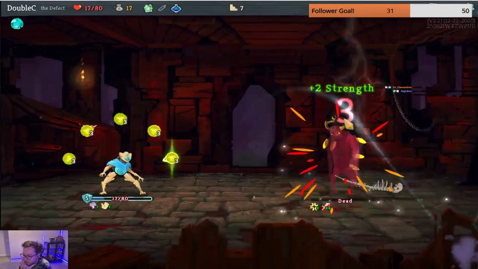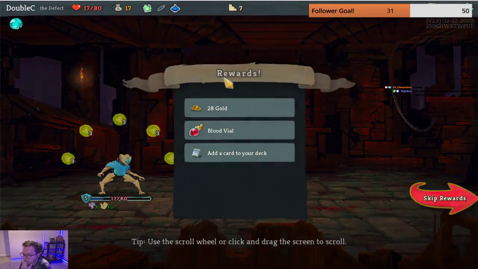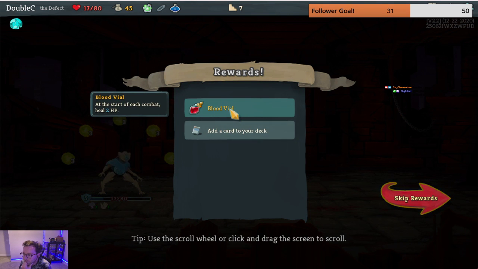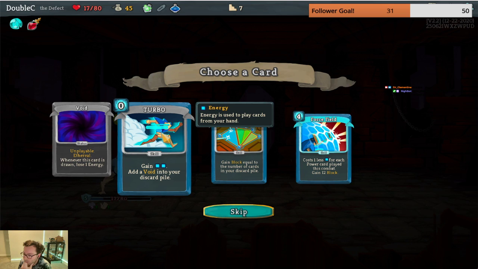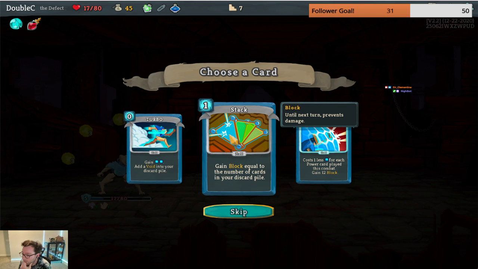Alright, he's dead. Start of your combat, heal 8 HP. Get a void to your discard pile. Whenever this card is drawn, lose 1 energy. Heck no, I'm not doing that.